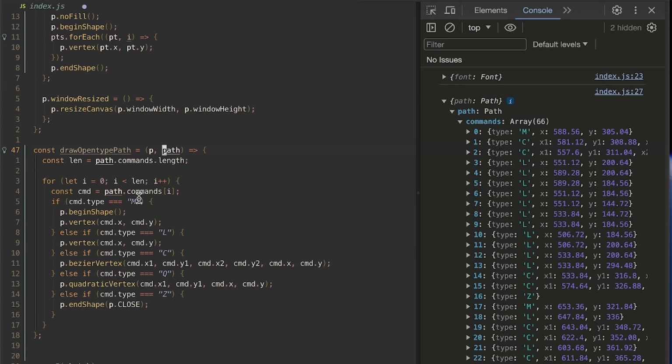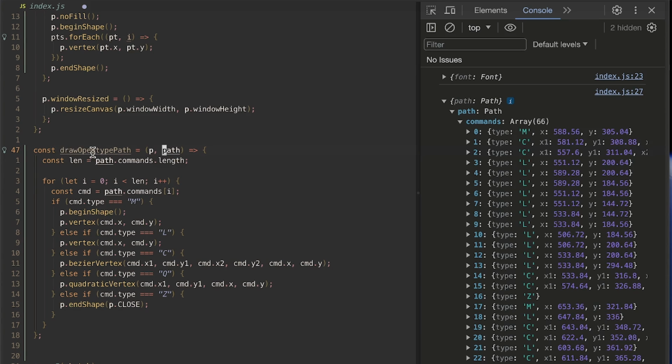So in the case of M, it will begin a new shape and draw a vertex. In L, we'll draw just another vertex. And in the case of C, it draws a Bezier vertex. And we don't see it here, but OpenType also has another command called Q, which is to draw a quadratic Bezier curve, so we use the quadratic vertex method. And when the command type is Z, we will just end the shape and close it.